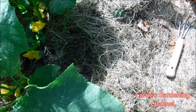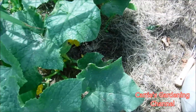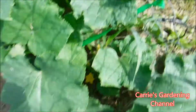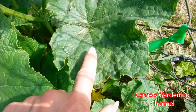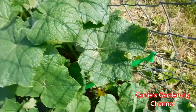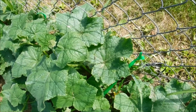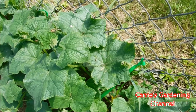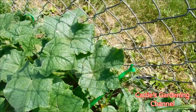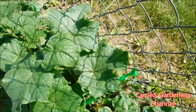And the reason why I'm giving them some Epsom salt is I noticed that this one here, it's getting a little bit of some yellowing in the leaves. So I'm going to give it some Epsom salt to see if it takes it away. I don't think it's anything to worry about. I think it just needs a little bit more food. So I'm giving it some Epsom salt. It should take the yellowing out of the leaves.